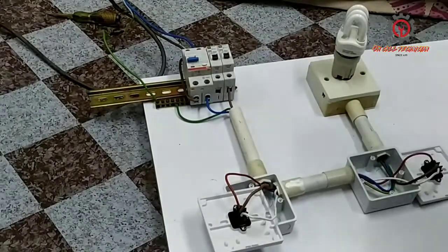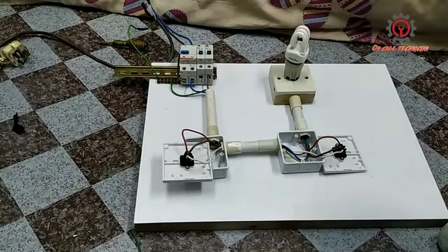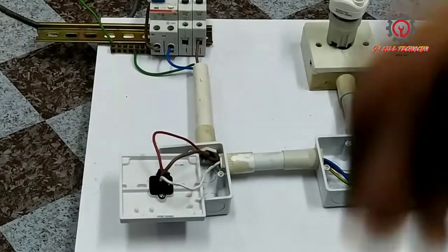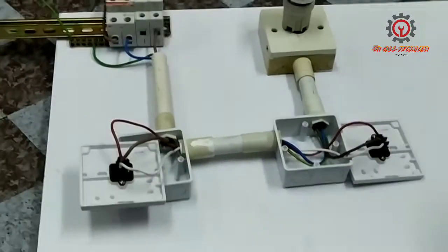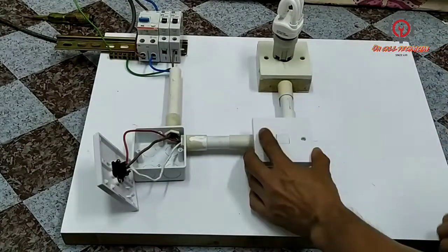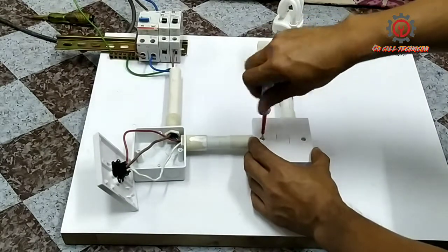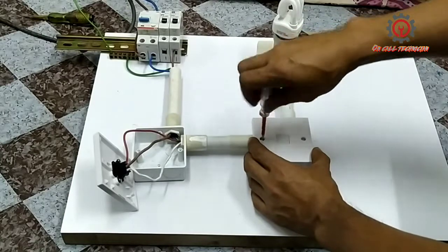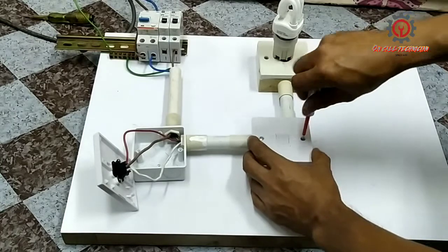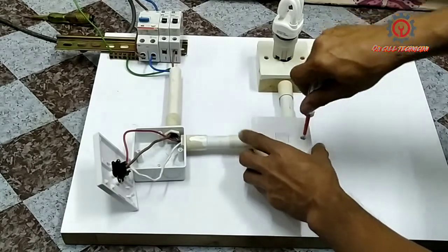So here it is now, guys. We're ready for testing. I'm going to cover the two-way switch, and later we're going to test if it's going to work. Just follow the diagram I made before I made the actual wiring of this. Just do the wiring diagram and your work will not be blown up when you switch it on. It's super easy.